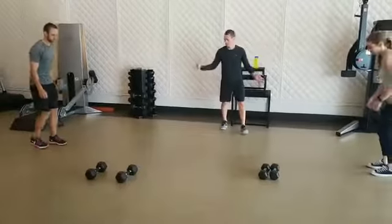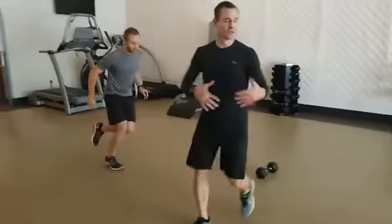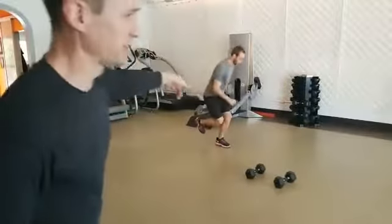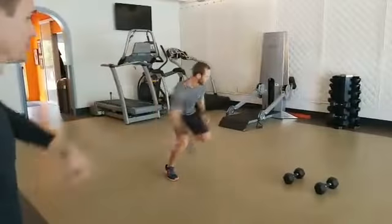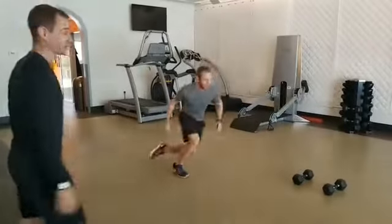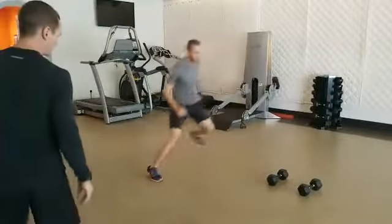Ready? And go. So it's just a little hop. If we're having trouble with balance, just a small little hop, stick, hold your balance. Then hop it back and forth. For you overachievers here, you can start to pick up the tempo just a little bit. This is a precursor to what's going to be coming in just a little bit, so don't get too ambitious here with things. 12 seconds left.